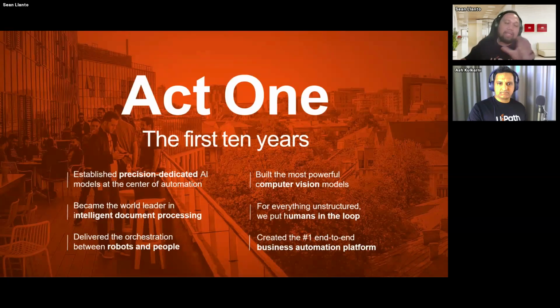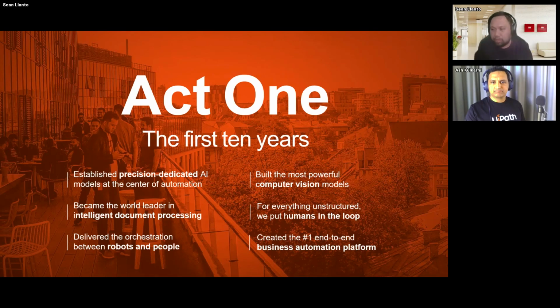This is something that UiPath has been showing in their marketing materials the past few months. When we talk about Act 1 in general, this just talks about the first 10 years of UiPath being around UiPath itself. So way back when I started using UiPath in 2017, and of course it goes beyond that, it became an established RPA solution, an automation that started just with Robot Studio and Orchestrator, and eventually becoming a leader in document processing with document understanding, eventually making use of integrations with other technologies as well.